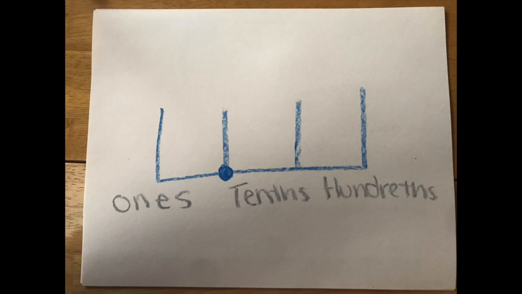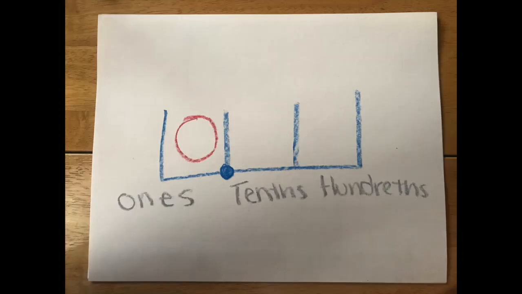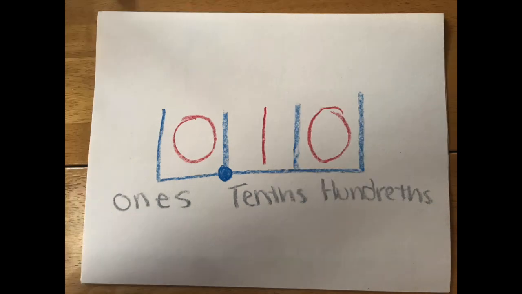I have created three boxes to show the ones, tenths, and hundredths place of a decimal. All of your fractions are part of a whole, so your ones place will always be zero. The blue dot on my page is the decimal.